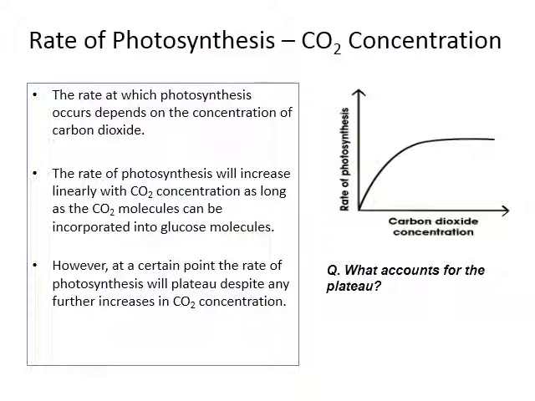In terms of the effect of carbon dioxide concentration, it's exactly the same trend and relationship as light intensity. The increase in the rate of photosynthesis is linear to the increase of carbon dioxide concentration. The more carbon dioxide there is, the faster the rate of photosynthesis. That's because the faster the rate that we're supplying the carbon dioxide to the Calvin cycle. However, once again, as you can see, we can get to a point where the graph will plateau. Once again, what accounts for that plateau? Well, something besides carbon dioxide concentration has now become the limiting factor of the rate of photosynthesis. So maybe now we don't have a high enough light intensity, or we don't have an appropriate temperature.